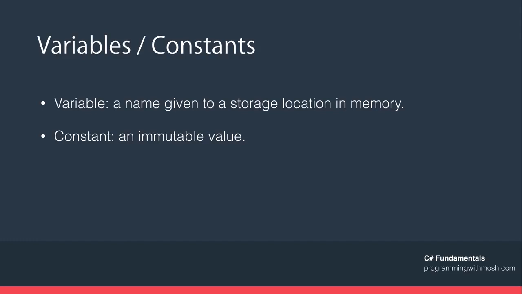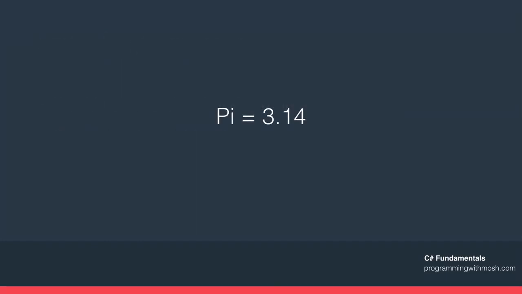The reason for that is to create safety in our application. Imagine you're creating an application that involves some mathematical computation around circles. We have this number called pi, which is 3.14, and we use that to calculate the area of a circle. That number should always be the same. We don't want to accidentally change that in our program. If we accidentally change that, everything is going to blow up in terms of the results the program produces. So we declare that number as a constant. And this way we create safety in our application.